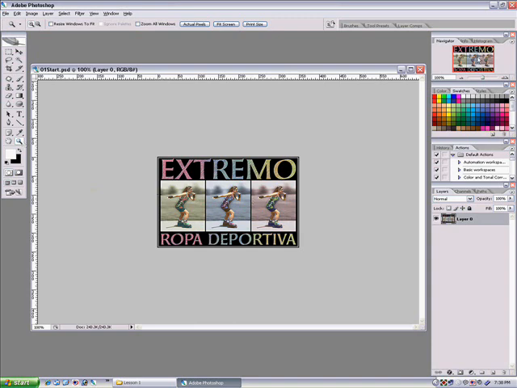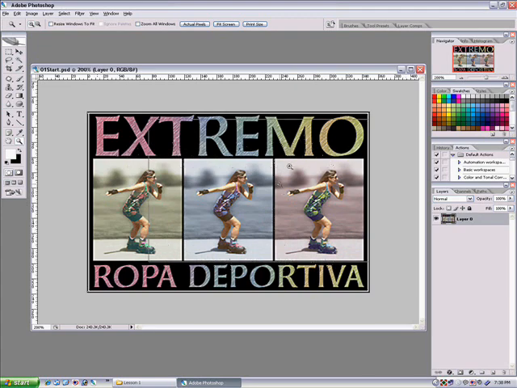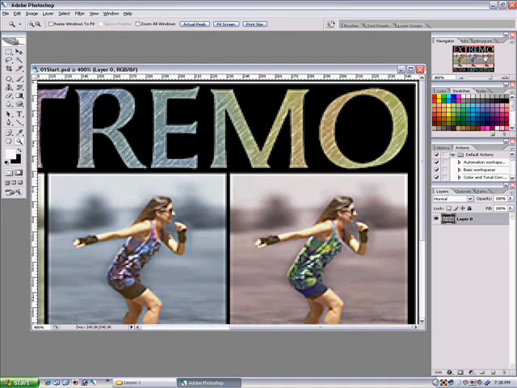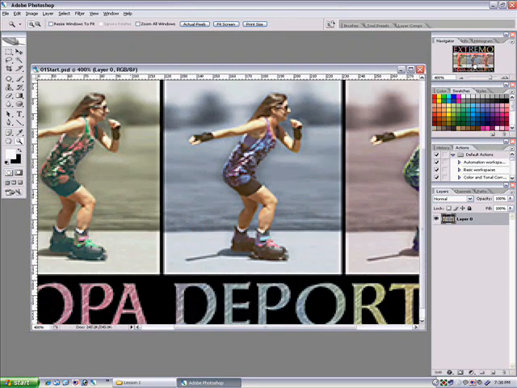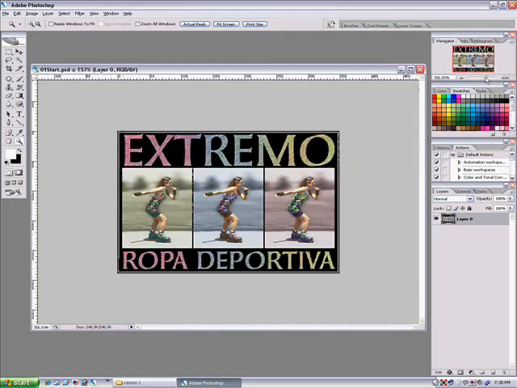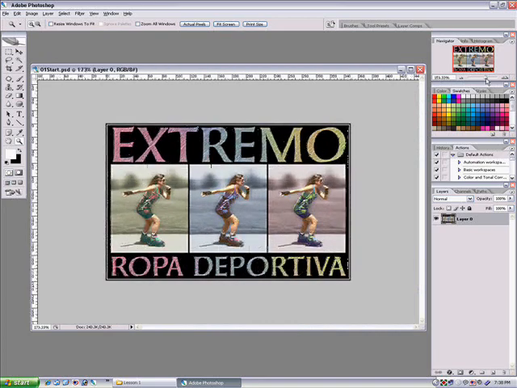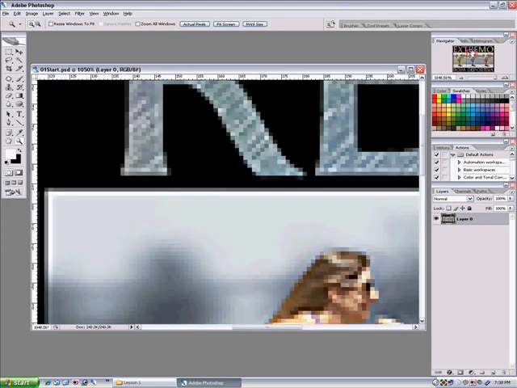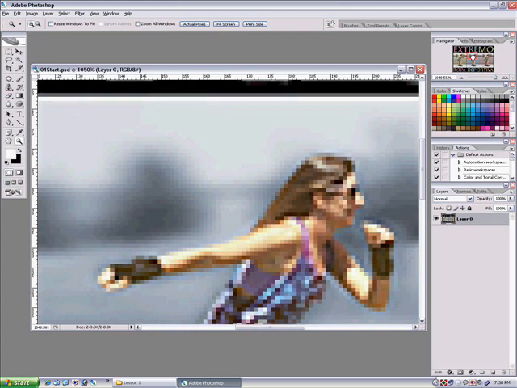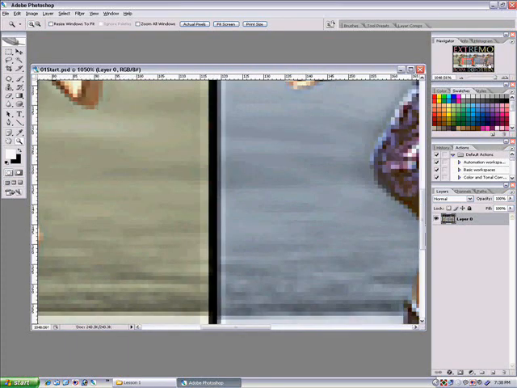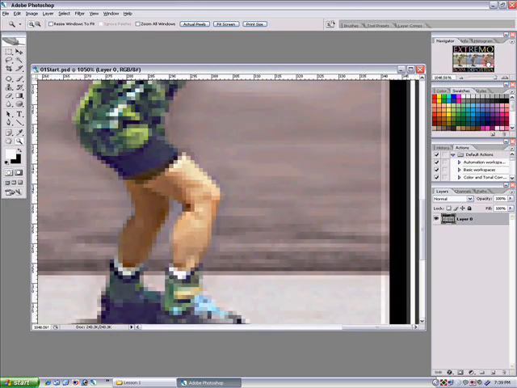Now, up here in the right hand corner though, we see another way to zoom in on things. What you're going to notice as you zoom in is that the little red box up here in the corner is going to get larger and smaller. That's because this also controls your view in the navigator window. Also, when we have a red square like this, we can either pull it around and it'll change our view, or we can just click on a certain area and it'll take us there.